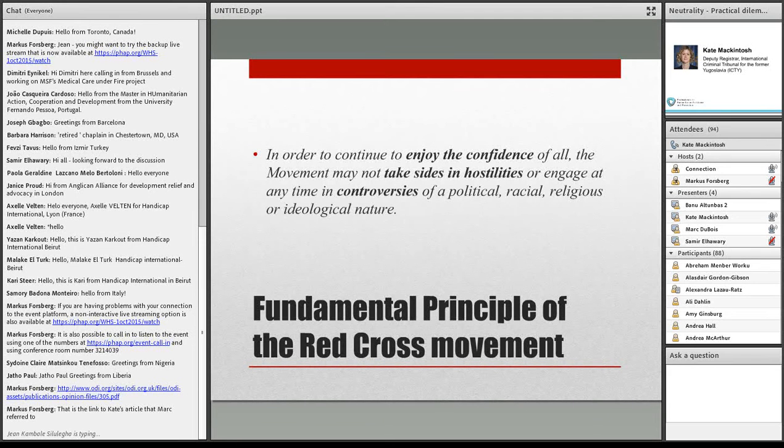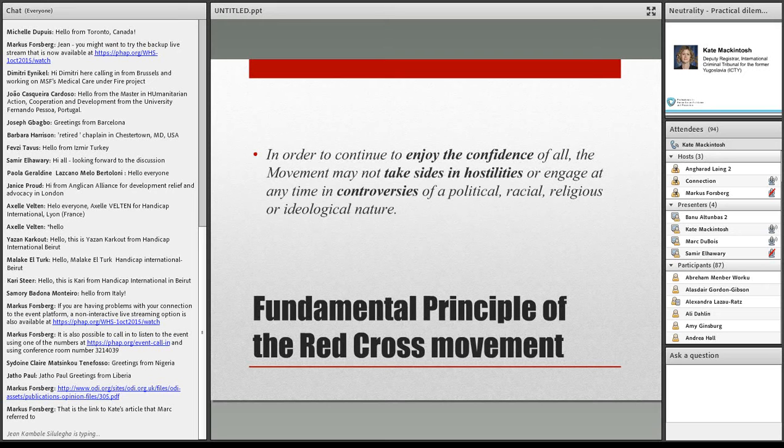So I'd like to pull out three different aspects of this, which are the three parts that I've highlighted in bold there on the slide. So the first line basically explains the function of the principle. The function or the purpose of neutrality is to enjoy the confidence of all. And why do we want to enjoy the confidence of all? Well, so they'll let us in. Neutrality is all about access. Access and, of course, security. We're neutral, we're not involved in the conflict, so allow us in and, importantly, don't shoot at us.